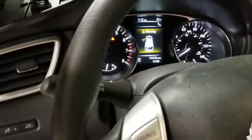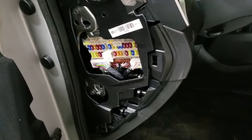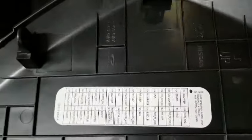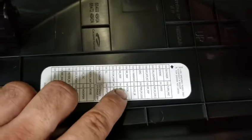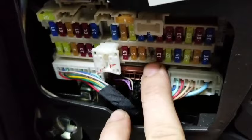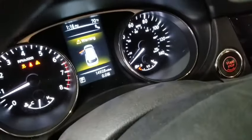Here is the fix. If you take this cover off on the driver's side dash, there's a whole bunch of fuses right here. This is the cover that explains where all the fuses are and what they mean. As you can see, there's a 10-amp fuse — it's called BCM. In my case, this fuse was blown. I pulled it out — it's right here in my hand. This fuse is located right here. As a matter of fact, it's missing right now; I haven't put it back in. I just want to show you that there won't be any trouble codes in the system, and it's very difficult to figure out a problem if there's no trouble codes.